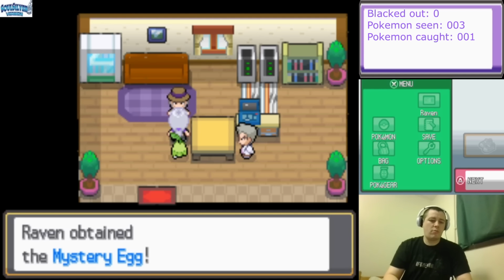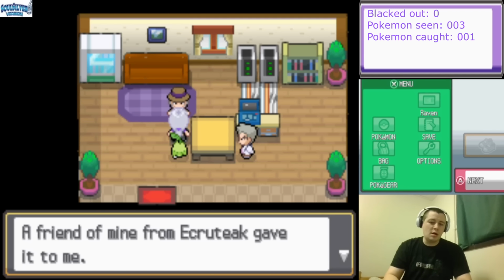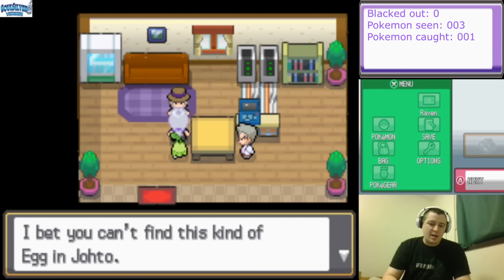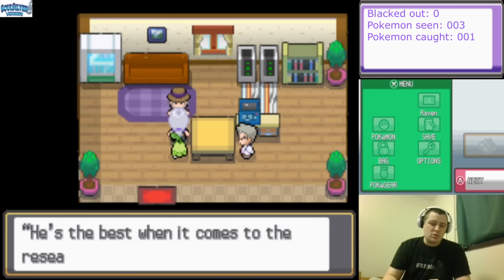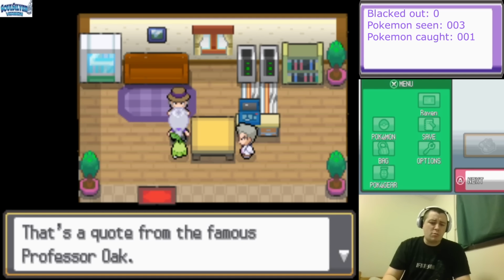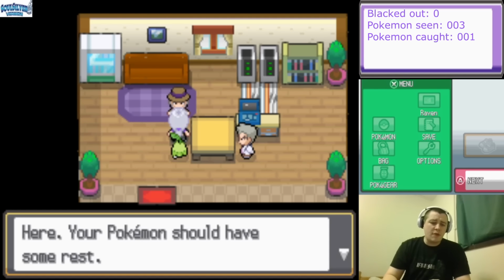I got a mystery egg. Nice. My item pocket right there on my leg. A friend of mine from Eki gave it to me. I bet you can find that kind of egg in Johto. I thought Professor Elm might be able to tell me what this is. It's the best weapon for all research, Pokemon evolution. That's a quote from the famous Professor Elm. You return to Professor Elm? Here, Pokemon should have some rest.